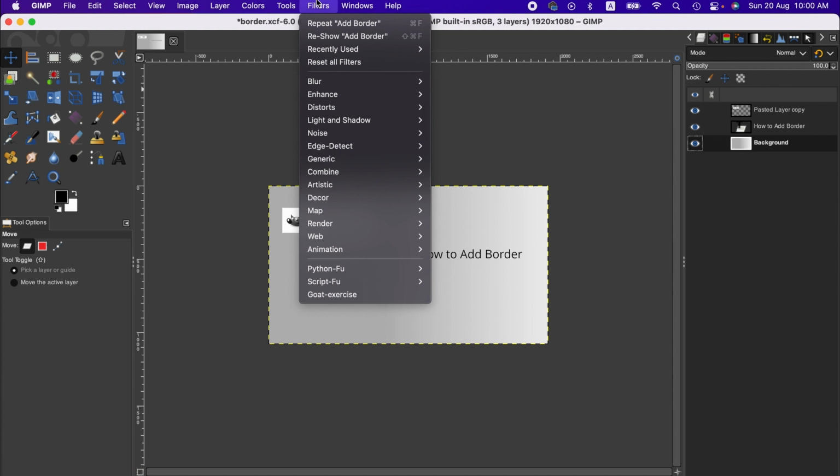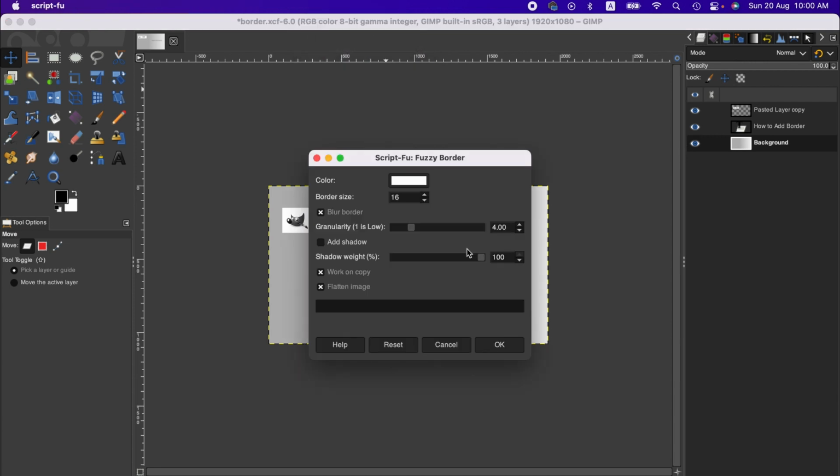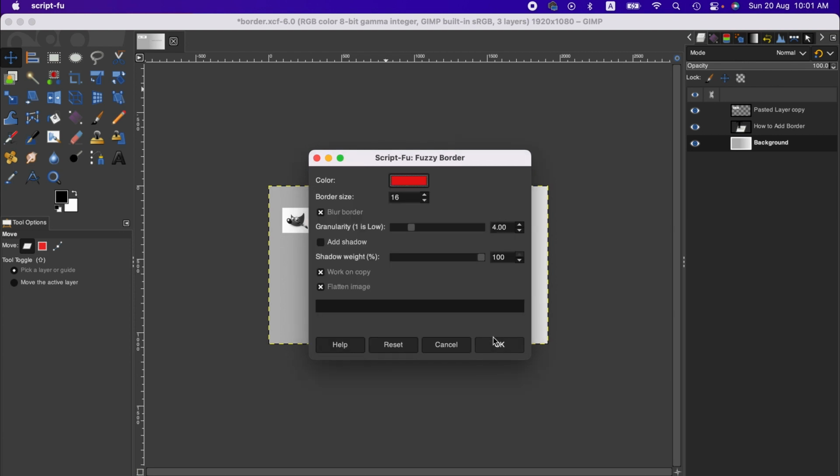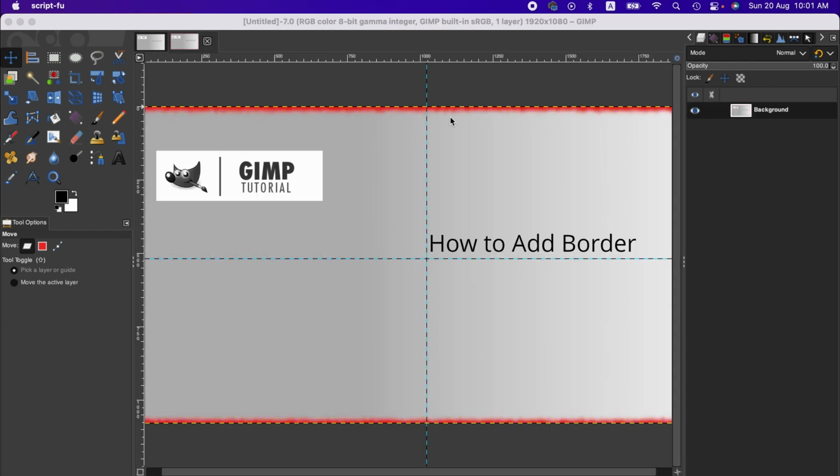Go to the Filters menu again, and then Decor, and then if you want to have a fuzzy border, you can also do that. You can choose a color, whatever you like. Similarly, you can adjust all these settings here, and there you are.